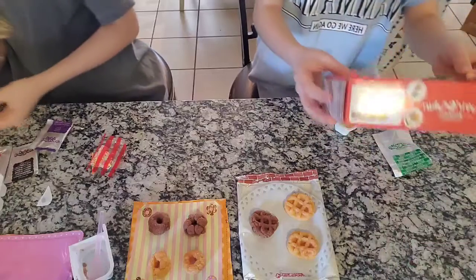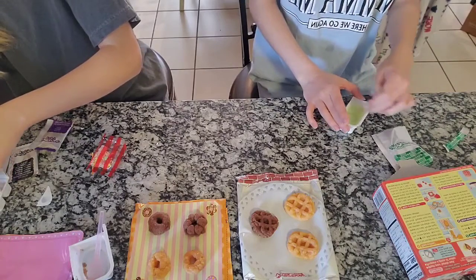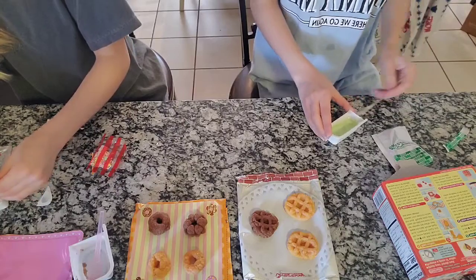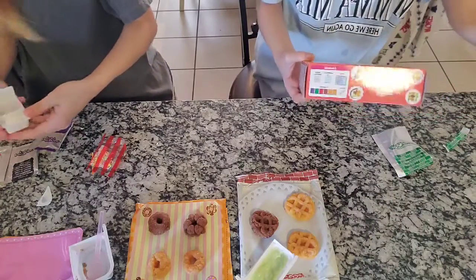Okay, so then it says, it doesn't say what to do with it next. I guess I'm just gonna leave this in here because it doesn't say what to do with it. So you guys can just look at the picture. It helps me when you look at the picture. That literally is doing what I'm doing. Just leaving it in there.